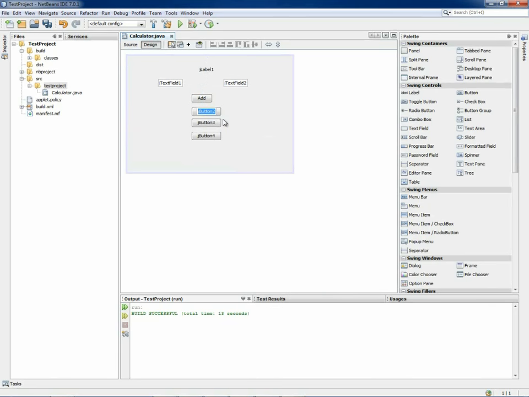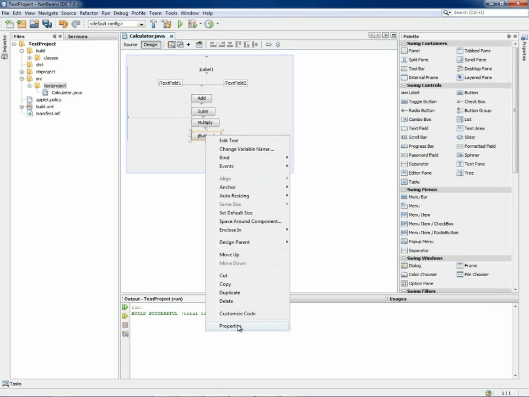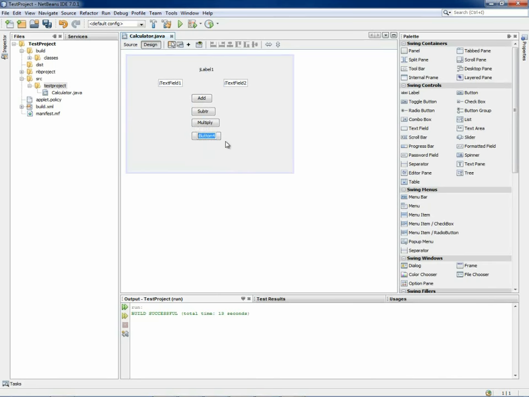This one I'm going to call subtract. Just sub tr, and multiply, and this one I'm going to call div. So div. I hope I wrote it the right way. Okay, well, these buttons are not the same. Okay, you can see the designer helps me to put them into one column.